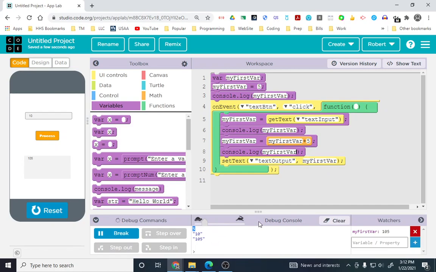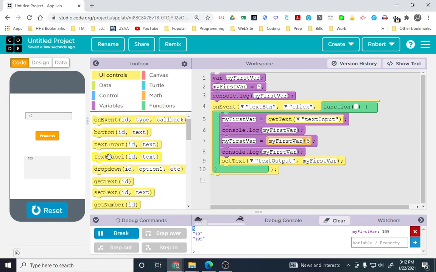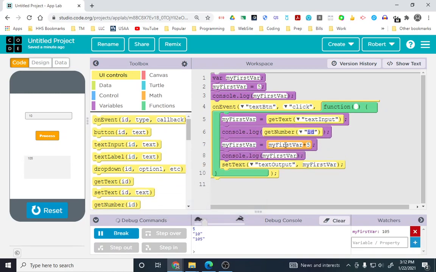So what it's doing is concatenation right now. It believes it's a string, so it literally added 10 to 5. But if this was math, we don't have to struggle. I think what we need to do is get number. Yeah, I think we change this to get number. It would be happier with us.